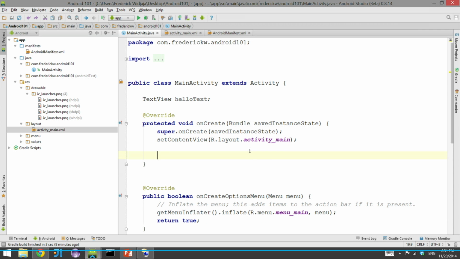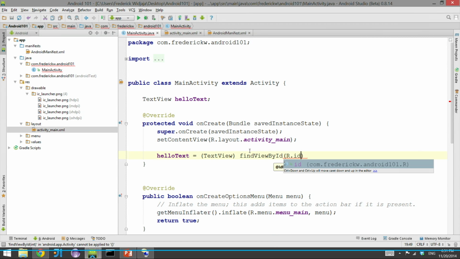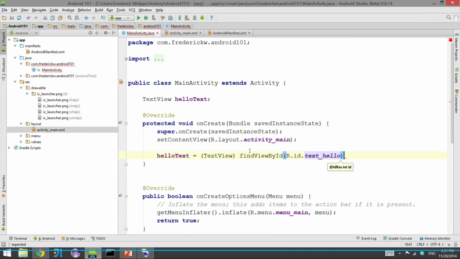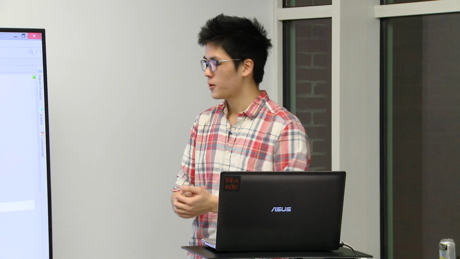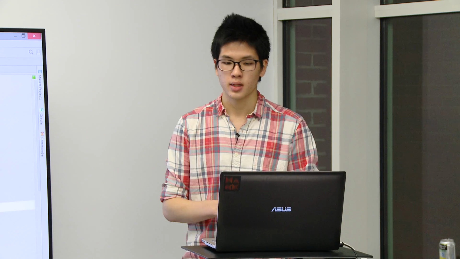So hello text equals TextView findViewById, and then we specify the ID that we want, which is R.id.text hello. So this is very similar to JavaScript and jQuery, where we can just refer to certain elements in the layout by using the ID that we have specified.